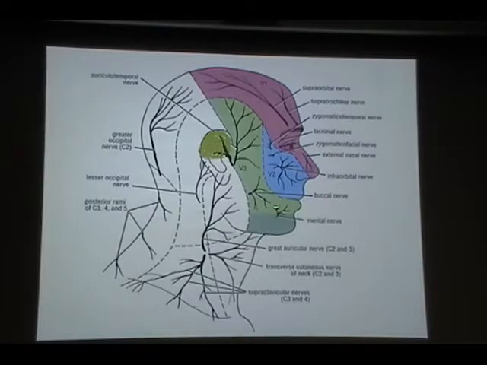And then here the V3 branches associated with the innervation of the skin, the top of the auricle of the ear from the tragus on up, the buccal to the corner of the mouth where the upper and lower portions of the corner of the mouth come together into the cheek. And this area, this is the lower lip, this is the mental branch. So this area here is innervated by trigeminal. This area here is not. This area here is innervated by cervical spinal. Here's the greater auricular, transverse cervical, supraclavicular nerves.